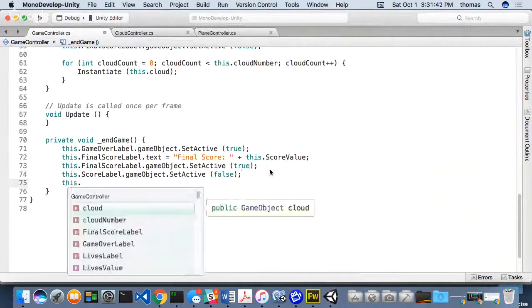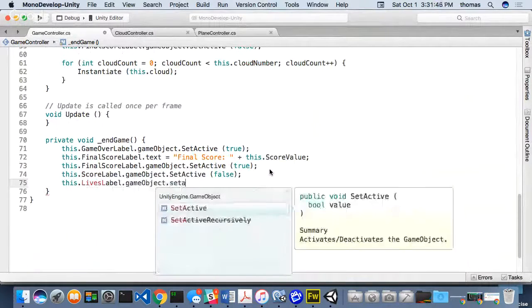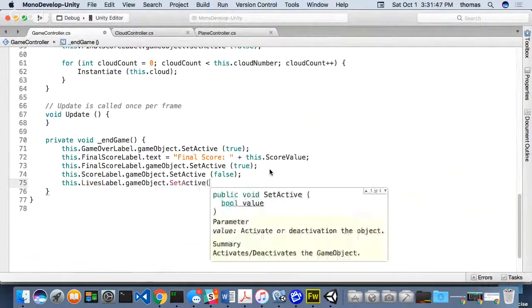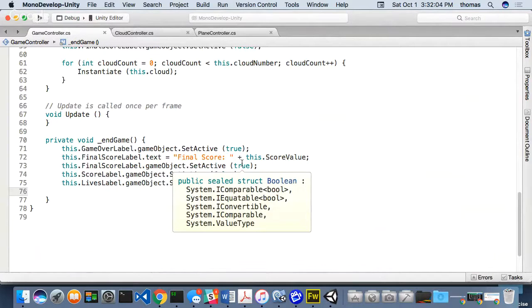These ones I turned off. This dot lives label, game object, set active, and I also want to turn off my plane and my island, because that kind of makes it so that I exploded or something, right? Difficult to get rid of those. Let's be honest.